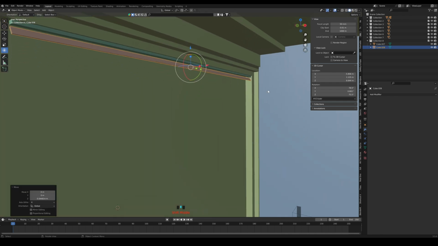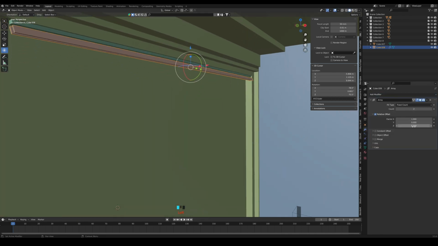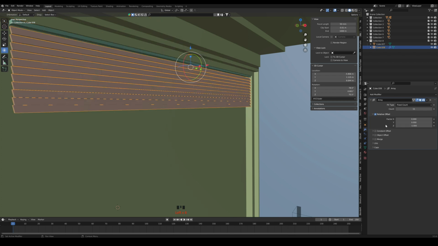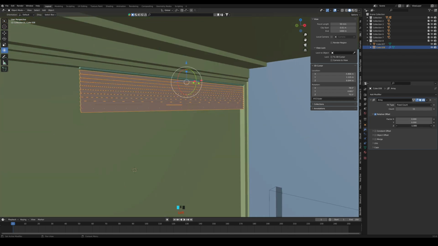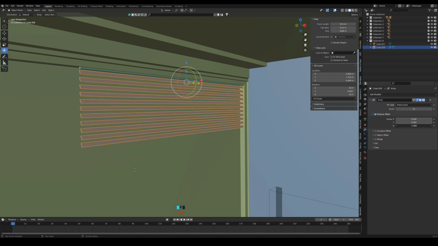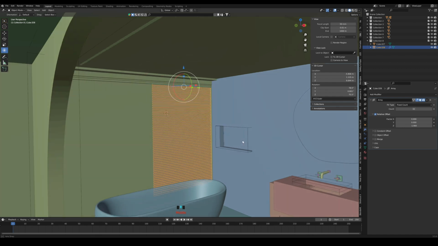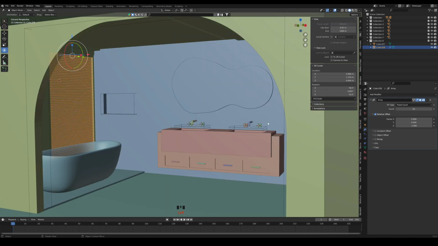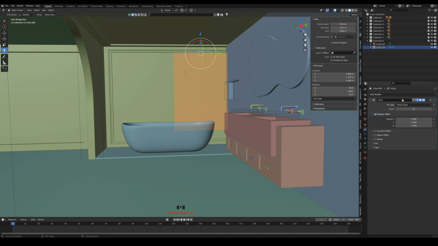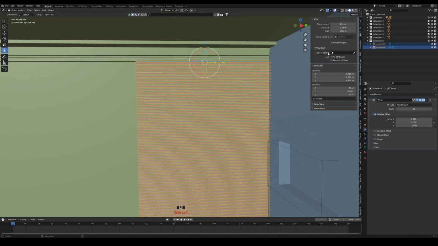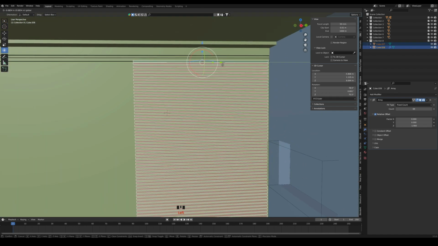After that we will add modifier array, and we'll add here 1 and here 0. When you add more, we will add here -1, so it will go down like this. So when you go more, we can see how far it is from each other. So we'll create more till down. Here we can see it clearly, like till here. Okay, like this I feel it is good. Let's try to move it a little bit here on the side.